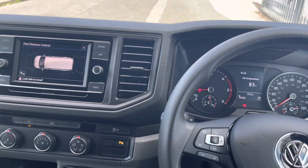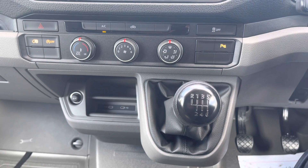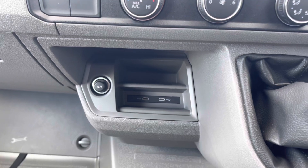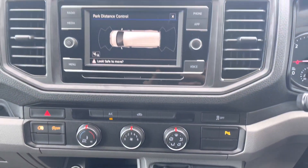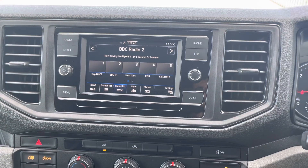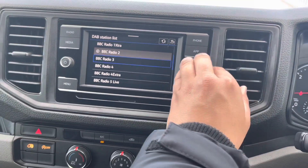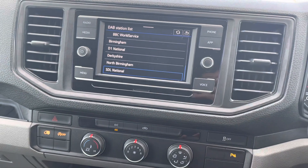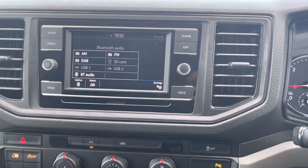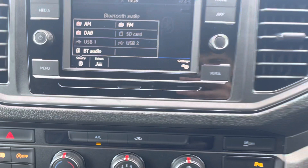Taking a look at the climatic air controls, we have climatic air conditioning in the cab, as well as start-stop, parking sensors, traction control, and locking the rear load area, as well as a list of chargers such as USB-C and a 12-volt outlet. There's a quick glance at the park pilot display as well as some of the radio stations available on this infotainment system. We are also able to connect different types of media through Bluetooth or even an SD card slot beneath the system itself.